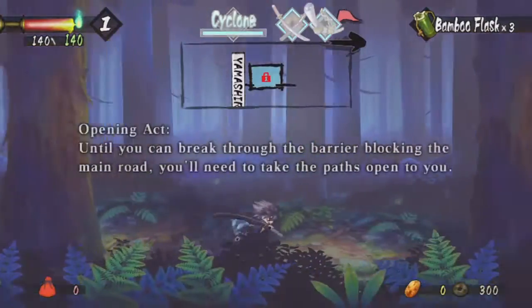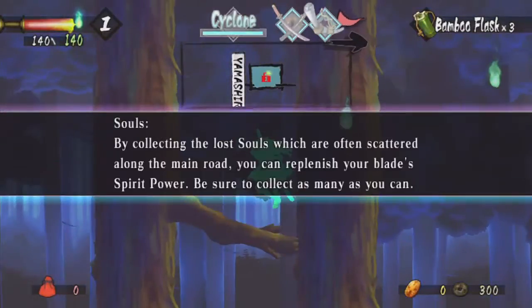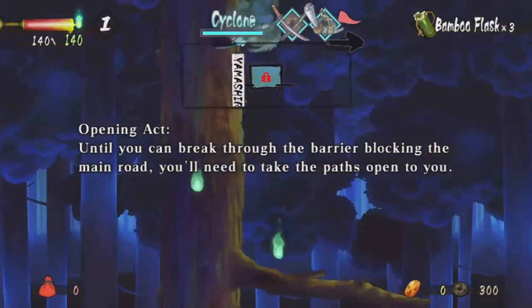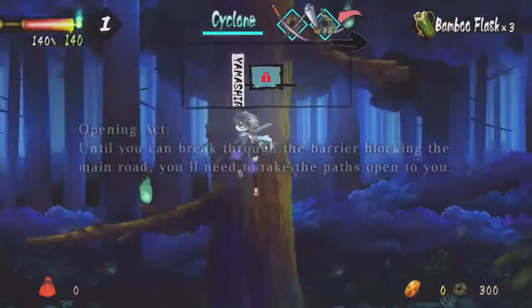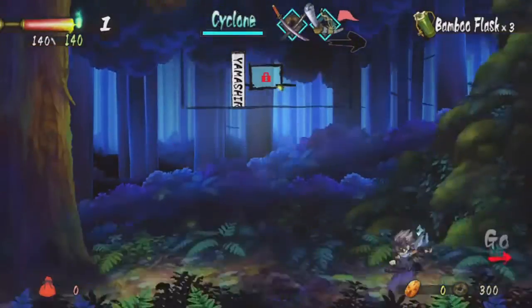Okay, so we don't have... Oh boy. Souls. "By collecting the lost souls, which are often scattered along the main road, you can replenish your blade's spirit power. Be sure to collect as many as you can." Okay, there we go. I remembered we were able to sort of glide by holding the jump button.